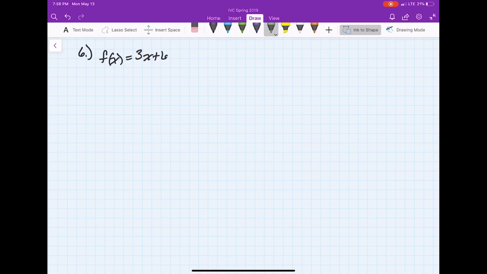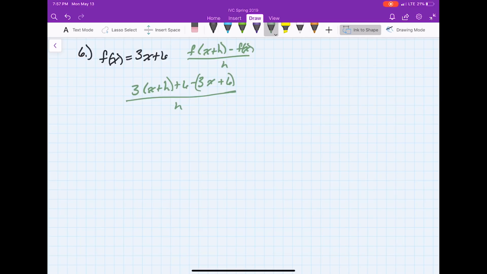Okay, moving on to number 6. Same problem, difference quotient. So put that up here real quick, just like last time. And so we're just going to sub in the x plus h for the first one. So 3 times x plus h plus 6 minus, and it should be just plugging in the original equation. Do I need the parentheses? Let's just put in 3x plus 6. And I actually do need the parentheses. And then this is all over h.